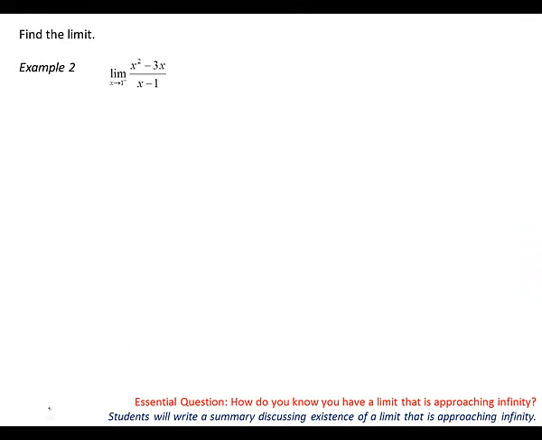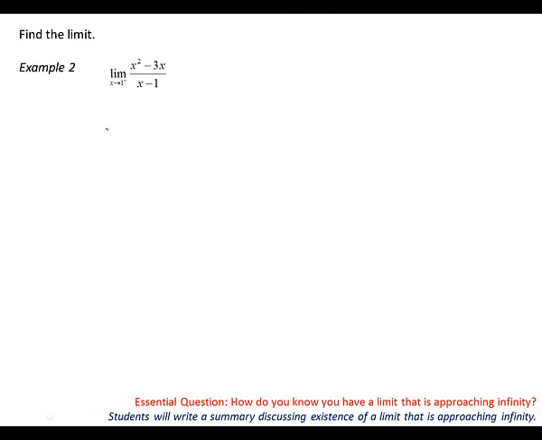Now they want us to find the limit. So on this one, we have to decide if it's going to infinity or negative infinity, basically. So can I just direct substitute the 1 in there? Yeah, and there's nothing that's going to factor out of the top that's going to be able to cancel my denominator, right? So what I have to do is approach the 1 from the left side, correct?